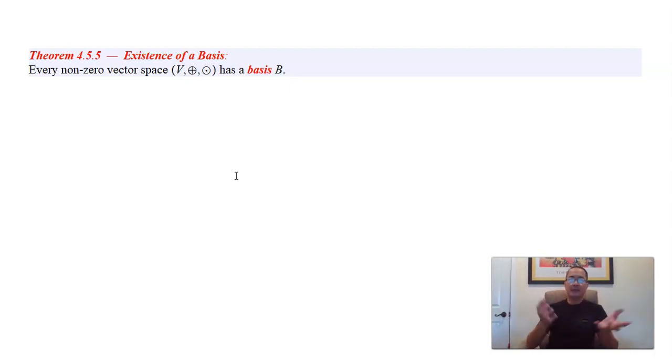So, once upon a time, we had a subspace W of Rn. So, there's at least one vector in that subspace because it's not empty. Okay, so close your eyes and pick a vector from W. Okay, so let's call that vector w1. Oh, wait a minute. V is a non-zero subspace, or vector space. Okay, so let's be more specific. Pick any vector except the zero vector. Okay, there's a non-zero vector there. So pick a non-zero vector, call it w1. Okay, is the set consisting only of that one non-zero vector linearly independent? Yes, because a set of one vector is independent if and only if it's not a zero vector.